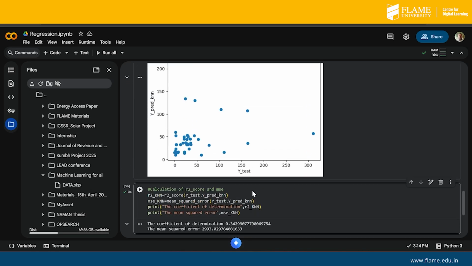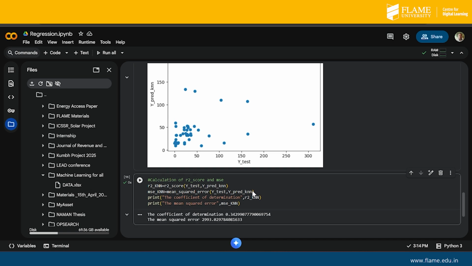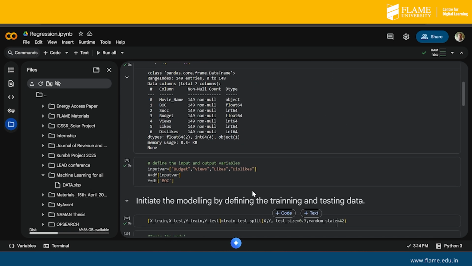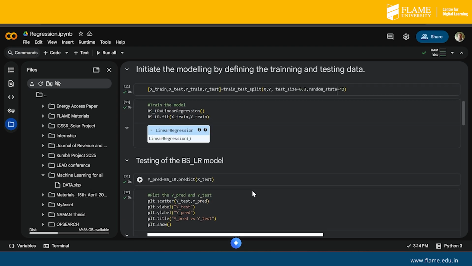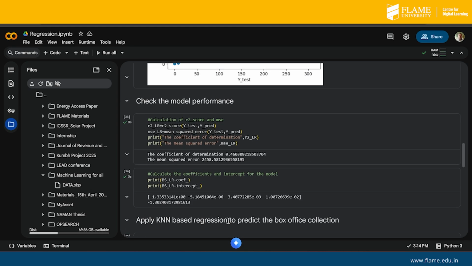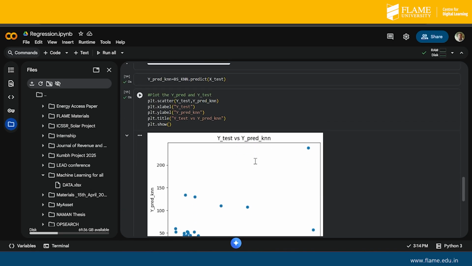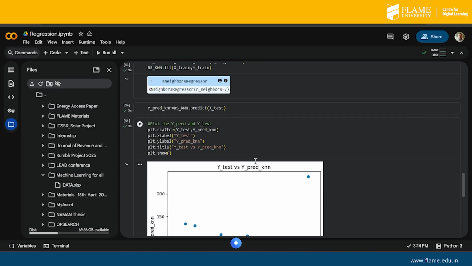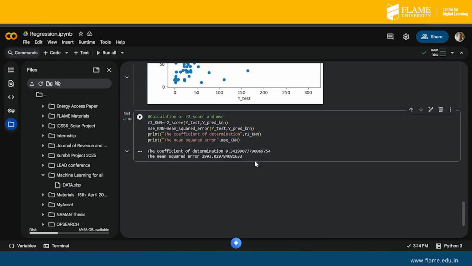And here also we can do a comparison between two models. See, in case of linear regression, it is already giving a better result than our KNN-based regressor in terms of R square value, as R square is 0.46 and our latest model, that is with k equal to 7, is producing somewhere 0.34. So now you can just increase the k value and try to find out where it is giving the highest R square value, and that can be done.